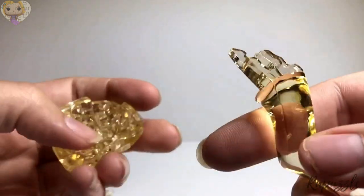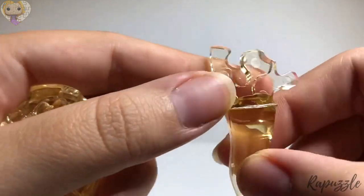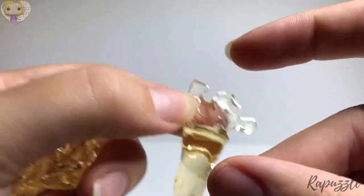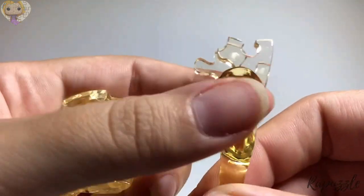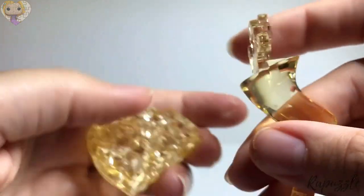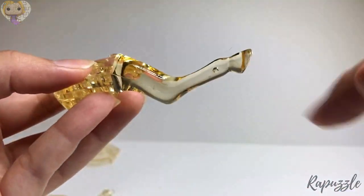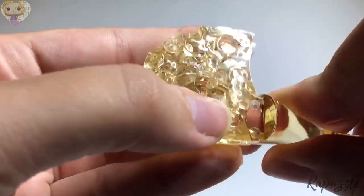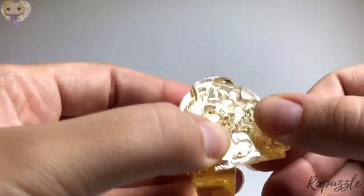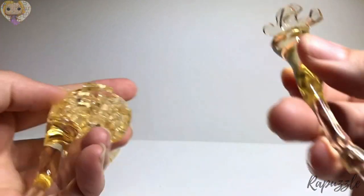And the next piece will be this leg, the back leg here. It has one coming in and one going out. When you flip it over, it has a slight curve right there and one coming in. The part with the curve and the hoof facing forward, you will connect it right there to the last piece. Just like that.